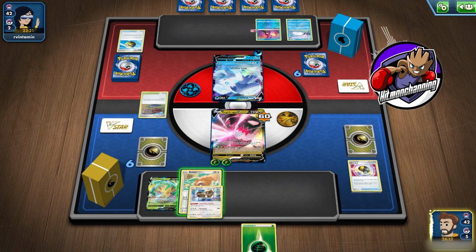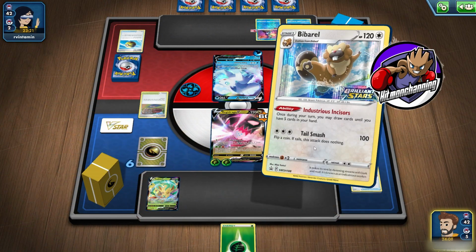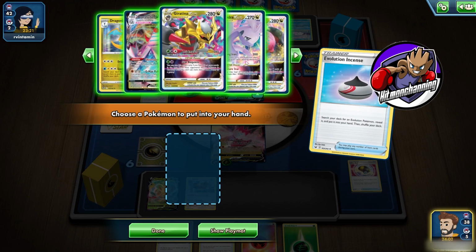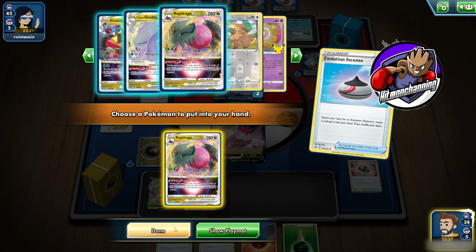Grass Energy, we don't need that, and it kind of clogs up our hand a little bit. So we're just gonna Industrious Incisors, get 4 cards, Fire Energy, Regidrago V-Star, that's what we need. We actually get both of them. That's amazing. There we go. Now, yeah, we'll just get Regidrago V-Star here.